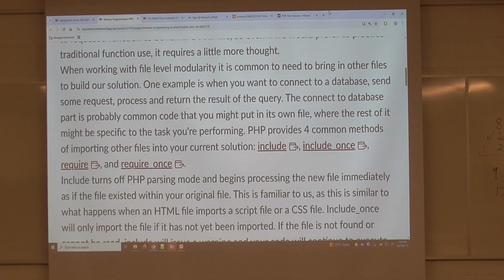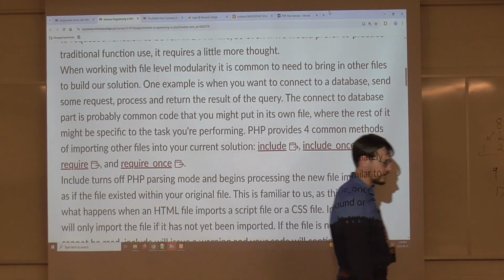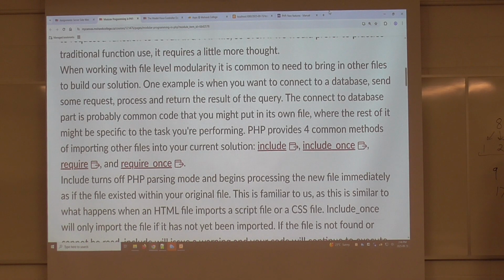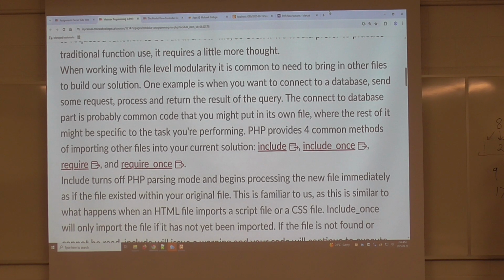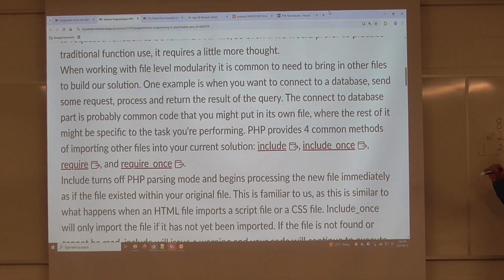Like, an analogy with Java, right? If the Java definitions in the file you're loading fail to compile, do you think Java will let you continue any further? Definitely not, right? So require is really most similar to the behavior of other programming languages. Include is, once again, loosey-goosey dynamic typing stuff. Does that make sense?